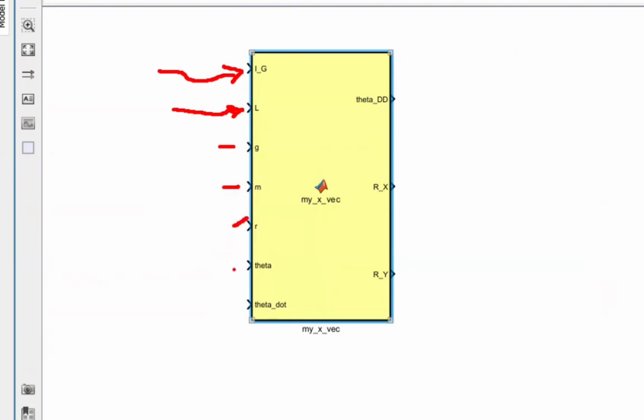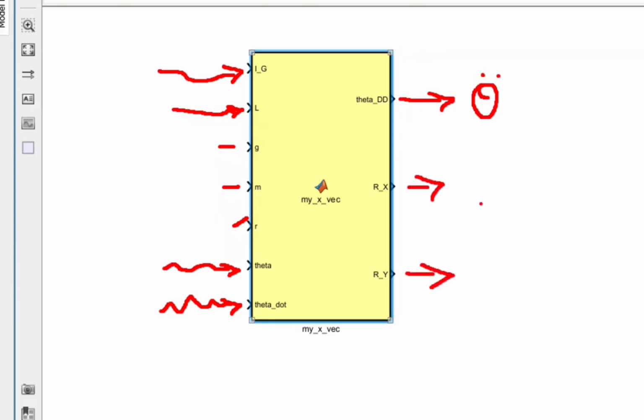But you can also see the last 2 inputs are the time varying signals for theta and theta dot. So these are the system inputs for the block. And as the output names indicate, the first output that the block spits out is theta double dot. The second is our Rx, and our third is Ry. These are the 2 reaction forces acting at the pivot point.